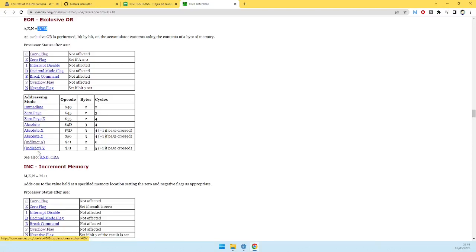And we have a lot of addressing modes to support, including immediate, so we can make an exclusive OR to the next byte in the program.